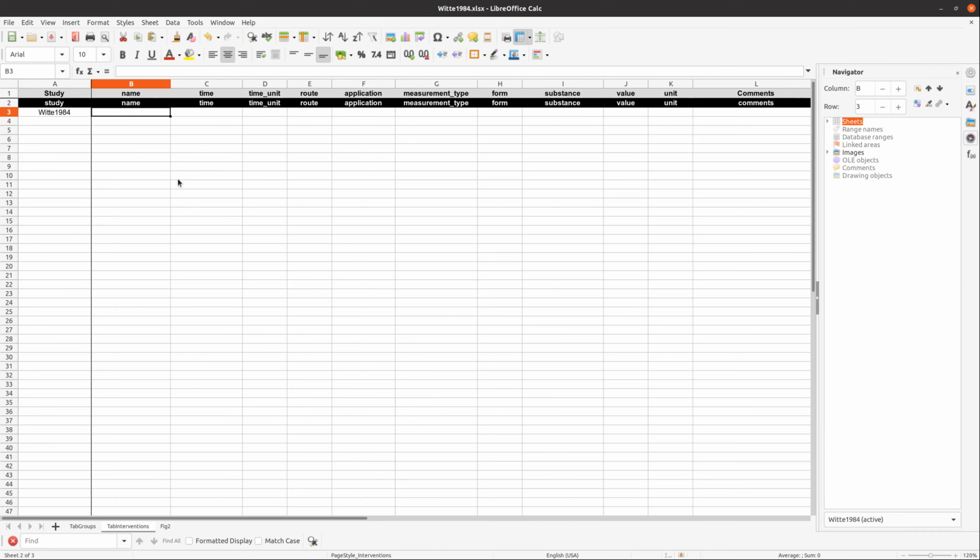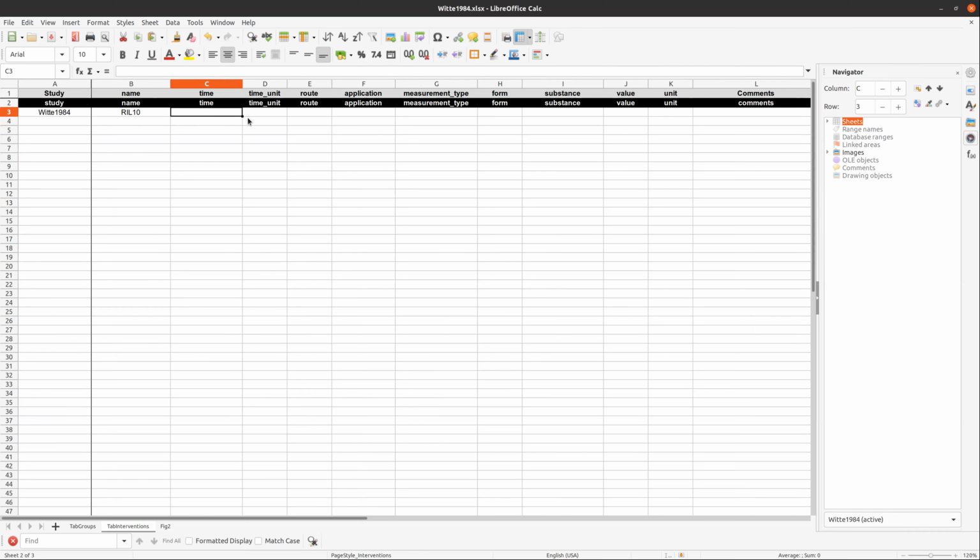Now we have to give an intervention. Here I would just use the ID, which we give also in our model. So ramipril is short for ramipril, and I call this just ramipril 10. And then we get a bit of information about what was given here.